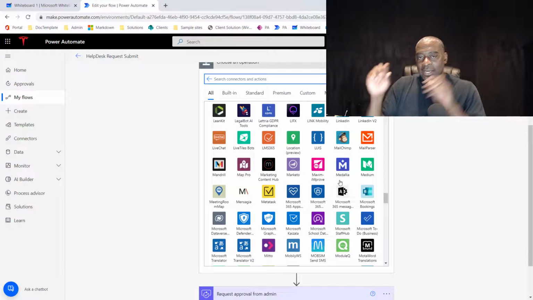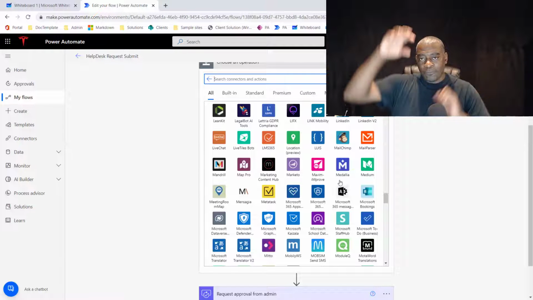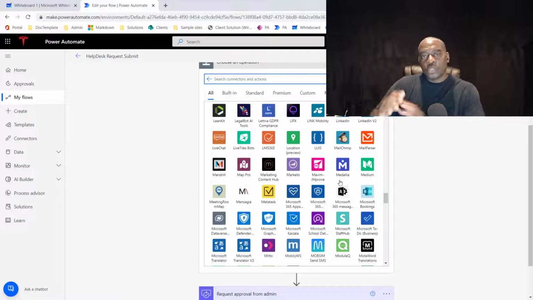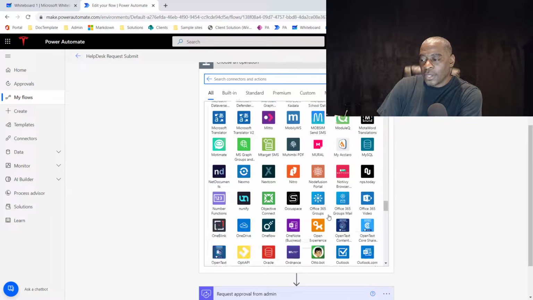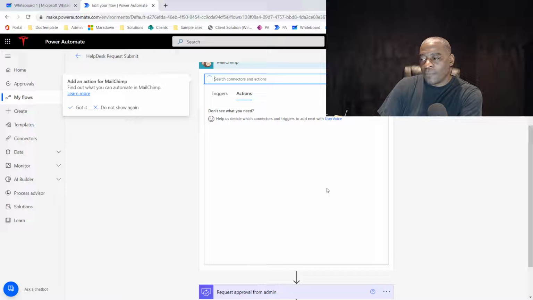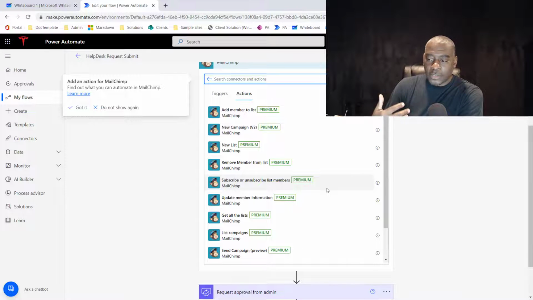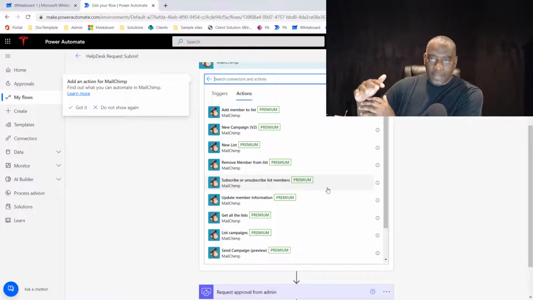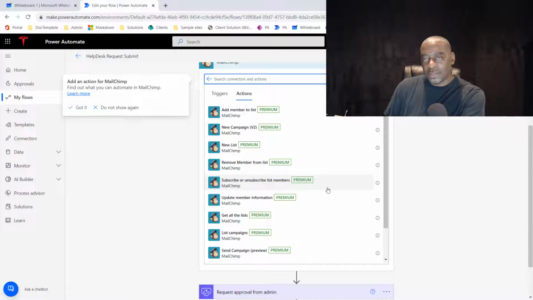Basically, that connector framework sits in between the technology and its capabilities and allows you to grow these to other third-party options, right? So look at this one with MailChimp. I said I'm using the Outlook connector to send the email, but what if this was a marketing solution and they fill out this form to say, I want to send the client base this form? Then it goes through an approval process. Obviously, someone's going to vet it and make sure the messaging is right, the branding is right, and the tonality and all this other good stuff is right.